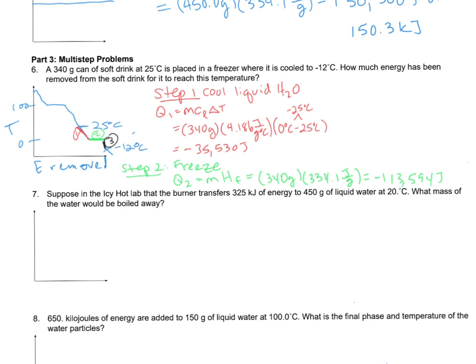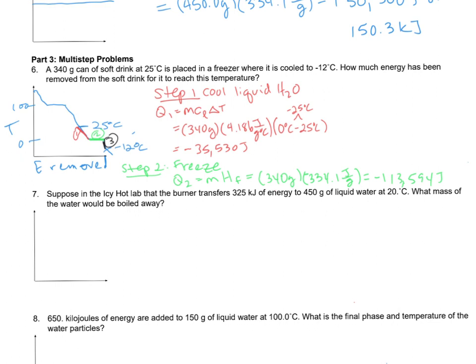And I forgot to put the little negative sign on the 334. The reason it's negative, we have to manually add the negative sign, which I forgot to write the first time. But the reason it's negative is because we are removing energy. It doesn't make itself negative the way it did with the delta T in the first one, so we have to remember to make it negative. So every step is removing energy.